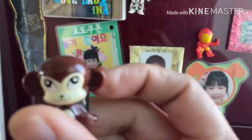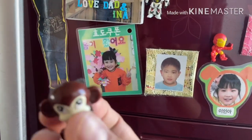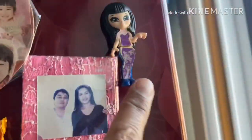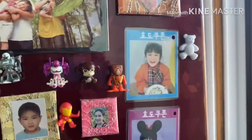Your kids will be happy looking around at their small toys on the ref. Super easy and super quick activity to do together with the kids.